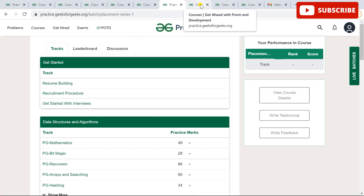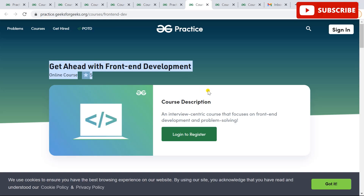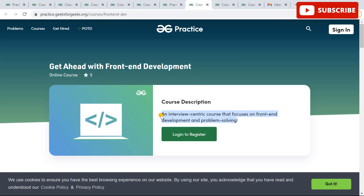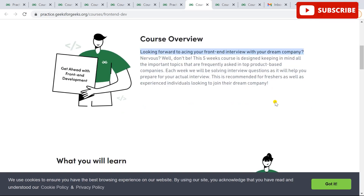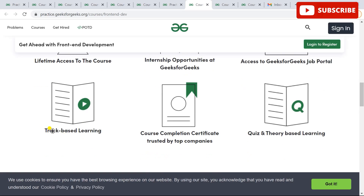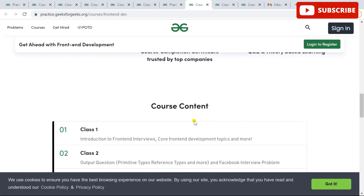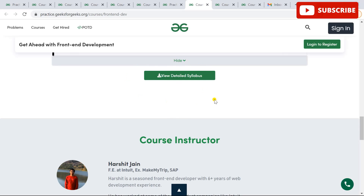The next course is Get Ahead with Front-End Development. It's a free online course — Deck Techno brings you completely free courses, certification exams, and workshops to help you in your technical journey and gain real experience. If you want to learn front-end development, a much-appreciated job profile in the IT sector, you can take this free course for a basic understanding. The pricing is zero rupees — check out the features and syllabus on the website.